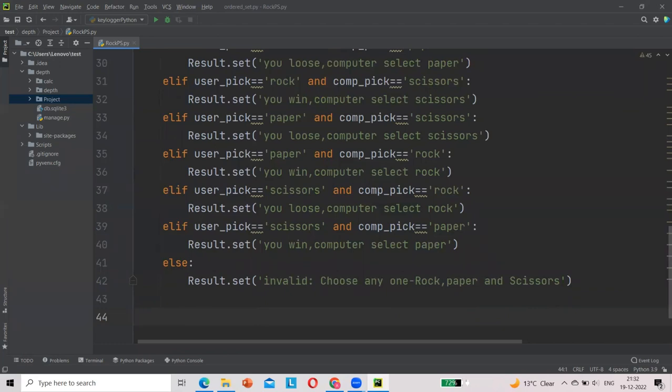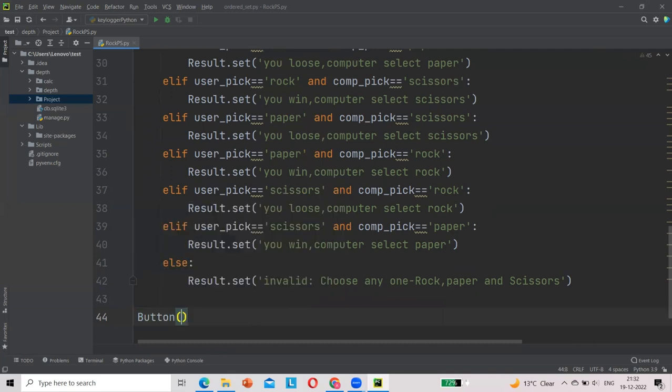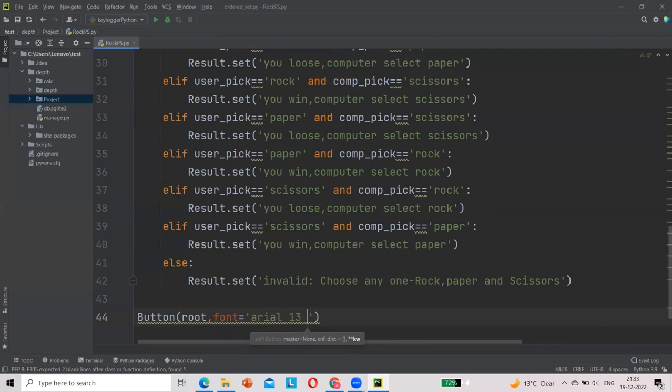Now next, we want a play button. So let's make a button now. Button. Let's pass the instance of an interface root. Now font equal to Arial 13, bold.